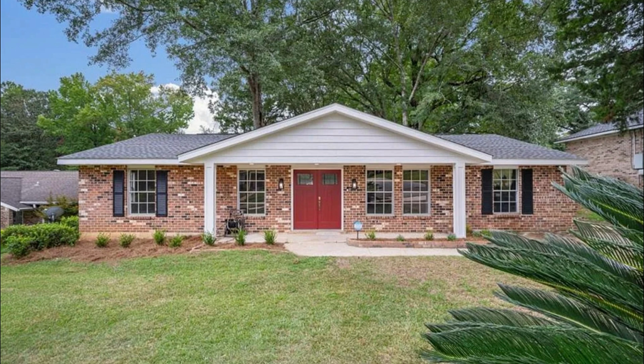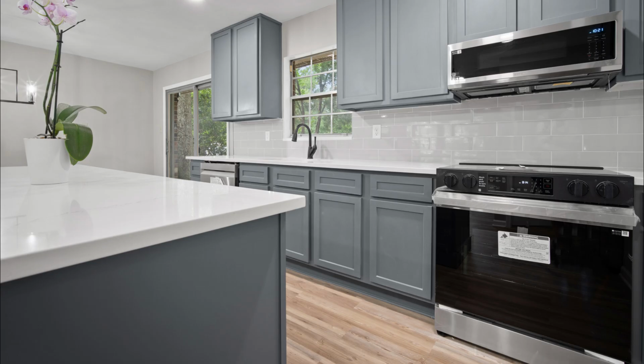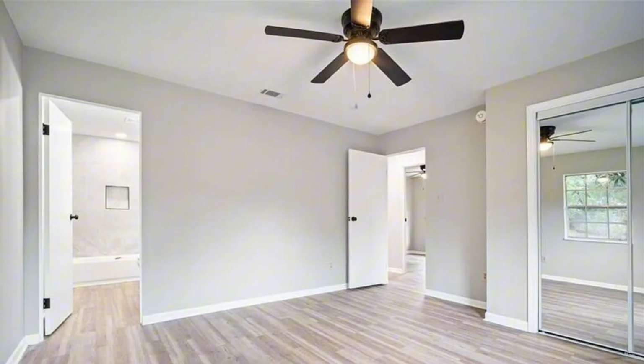Before I close this out, let me be crystal clear. I am not an agent, I'm not an attorney, and this is not legal advice. This is just me telling you how I got this house sold and saved about $6,000 in commission fees while doing it. Now, the buyer had an agent and they wrote the offer. I signed it. There was no back and forth. I signed the offer as is.